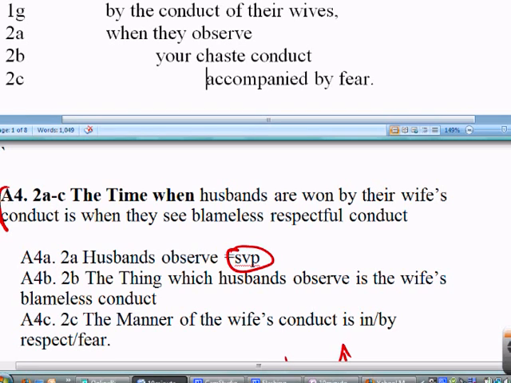Going into the New Testament theology of Paul, we say that wives are supposed to respect their husbands. It's the same word. So fear and respect are linked. So we're going to describe the conduct as blameless, but it's also done in respect of the husband and the position God has put them in. If I get time, I'll come back to the other ways of doing this. But I'm looking at my first 10 minutes are probably going. So I'll have to come back and do this in 20 minutes.